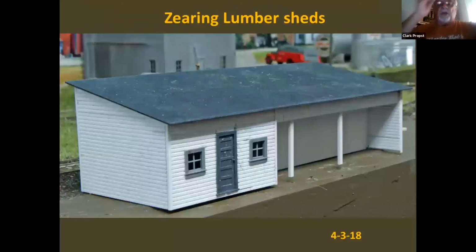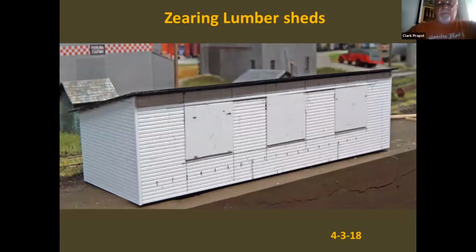Okay, well, this is the rendition, looking at my photo and also that Vincent Mart photo that we looked at earlier. And then this would be the side facing the track.